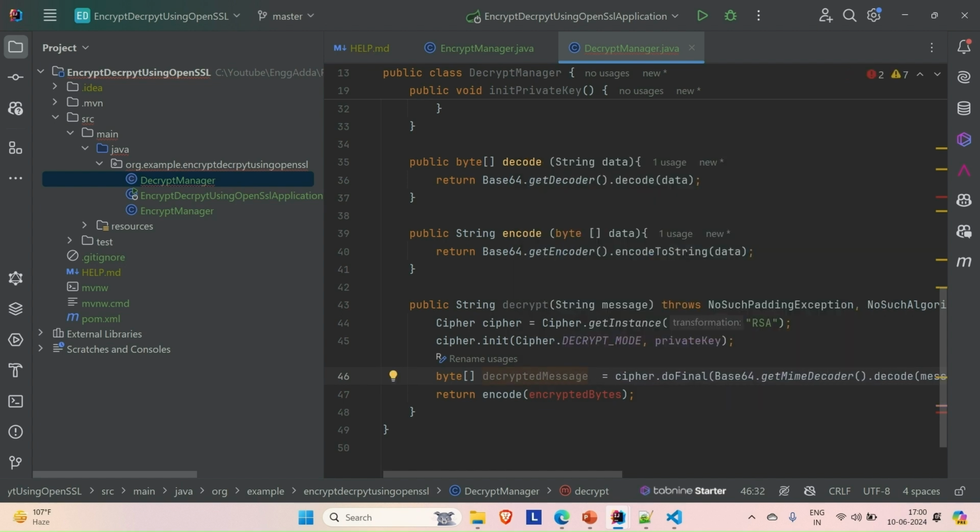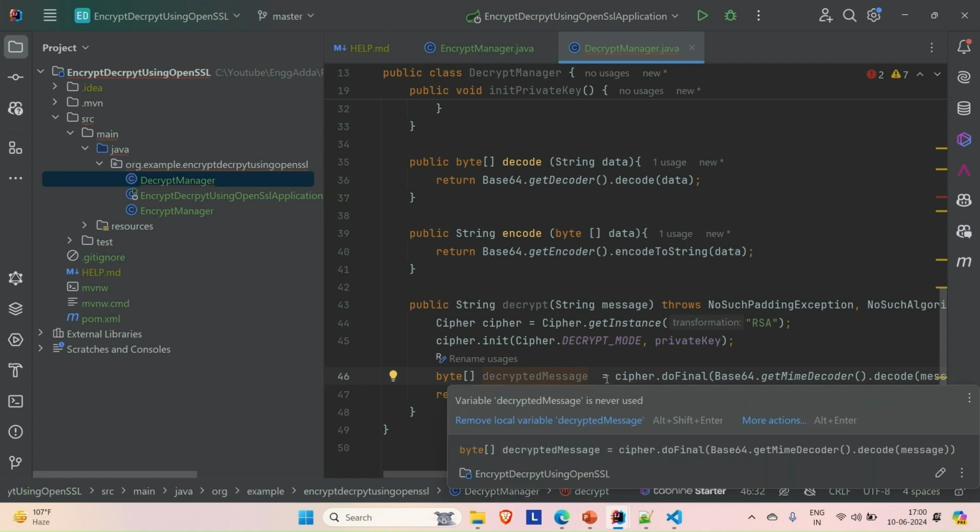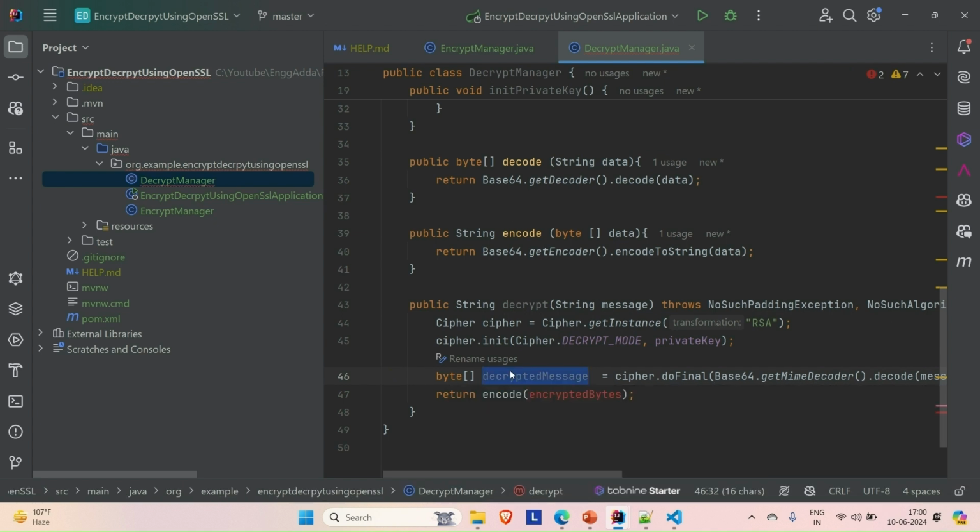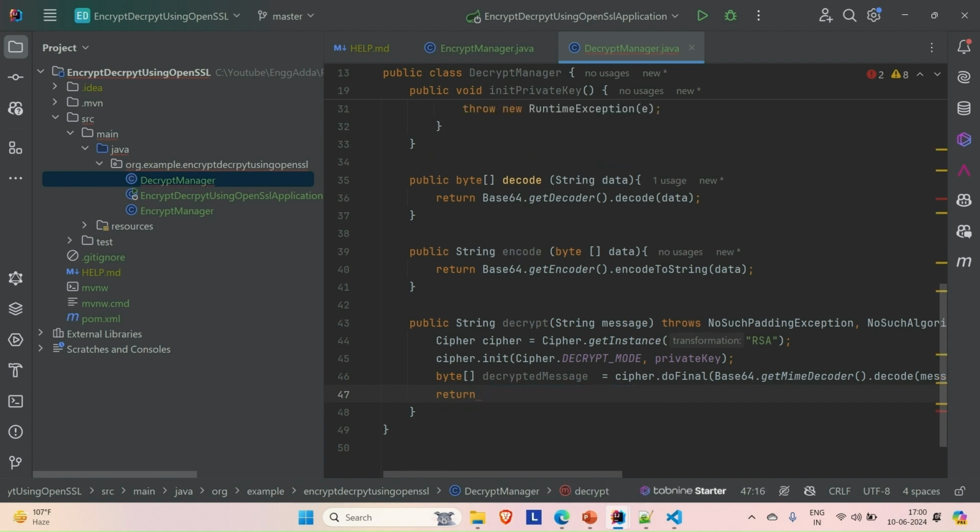Then you need to return this decrypted message as a string. So just do a new String, and then pass this decrypted message. And we are good.